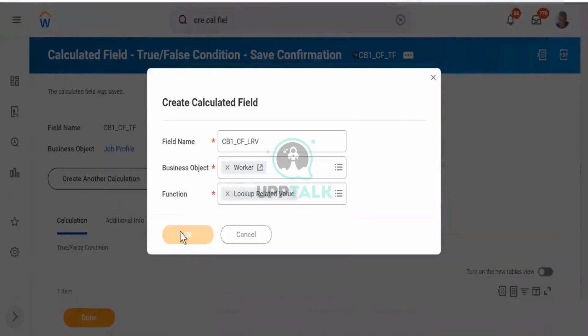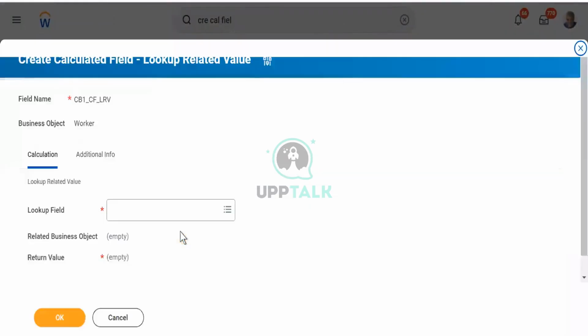And I will go ahead and click on. What is this word lookup signify? What does it tell you? What does it mean? Looking up is basically searching, right? You are searching for something, correct?